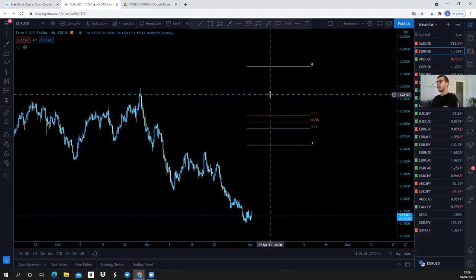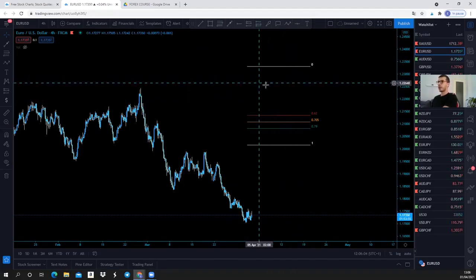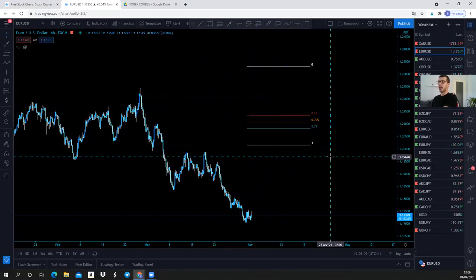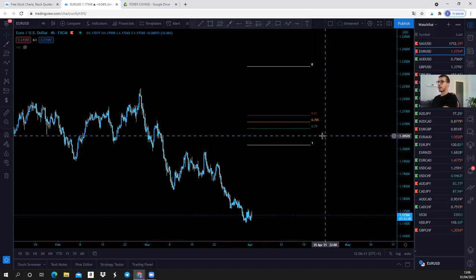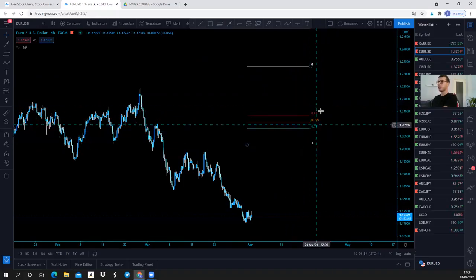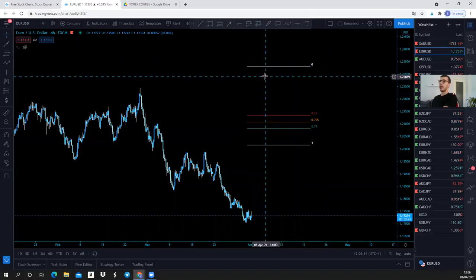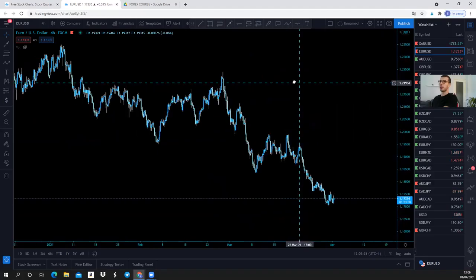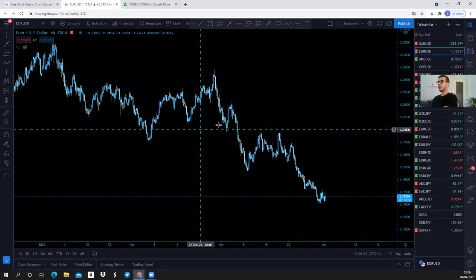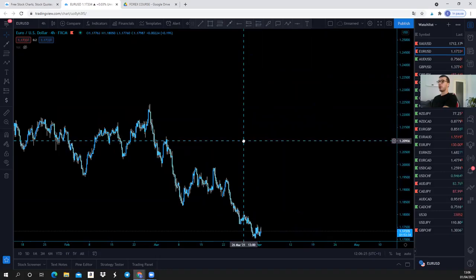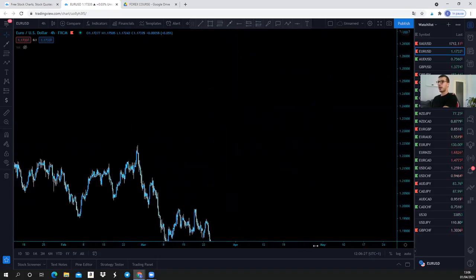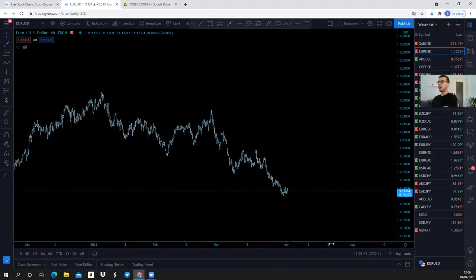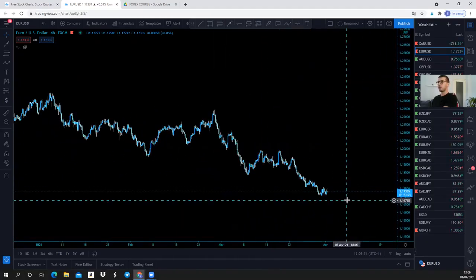Now, as I showed you already, we're not using the 0.38, 0.50, and so on, because these strategies have been backtested for a very long time. These are the levels that I am using, and as we covered already, no need to actually repeat it. We are drawing the fibs from the bodies of the candles and not from the wicks. Now, with that being said, how to add confluence and how to spot possible perfect trades using fibs.